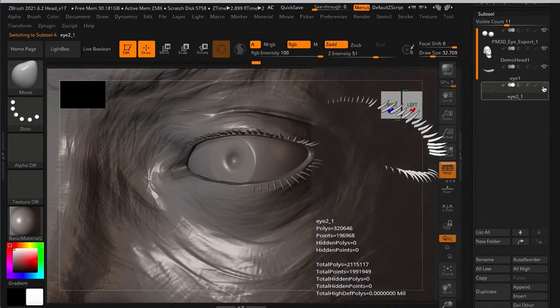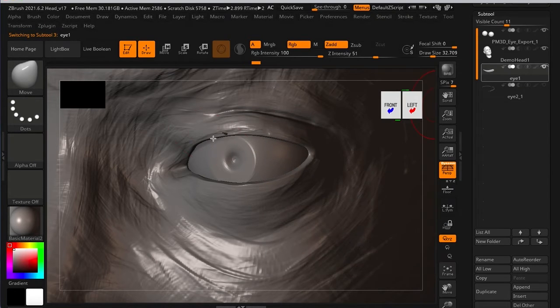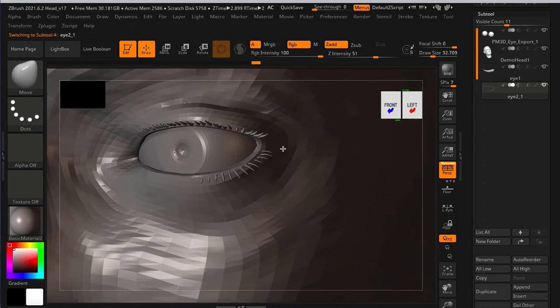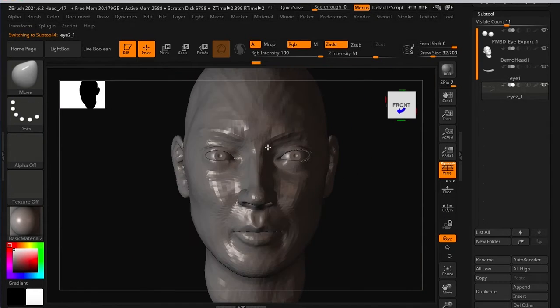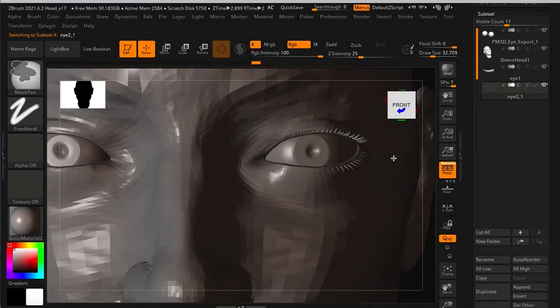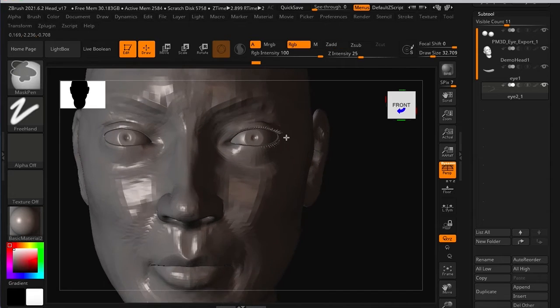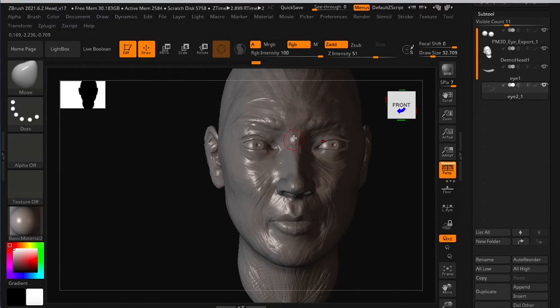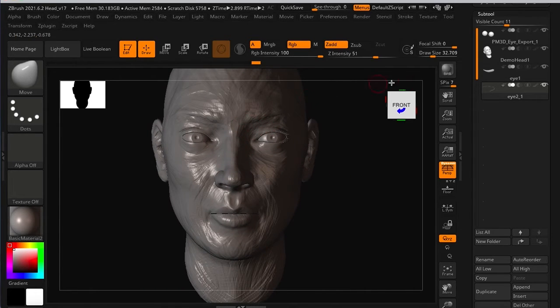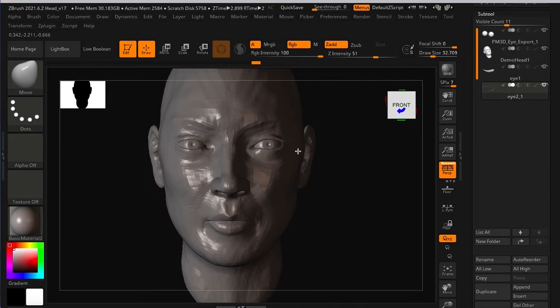So just to see it, I have the group of eyelashes selected. I'll press the eyeball. It doesn't disappear yet because the layer is selected, so I need to click off of it, and you'll see it disappear there. So that's how you can merge those eyelashes together. I'm only doing one eye here, and then we can mirror it. But when I bring this into Maya, I'll probably just export this model and mirror it over in Maya because it's a little easier over there.